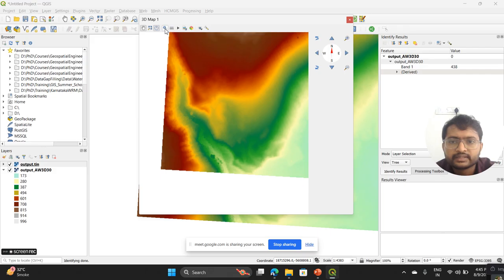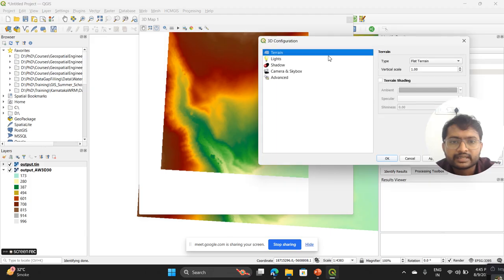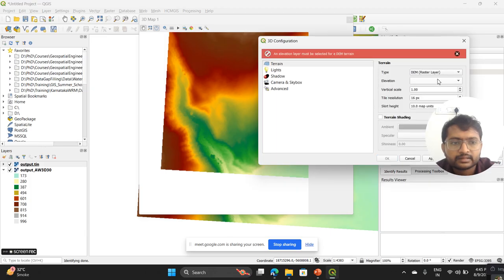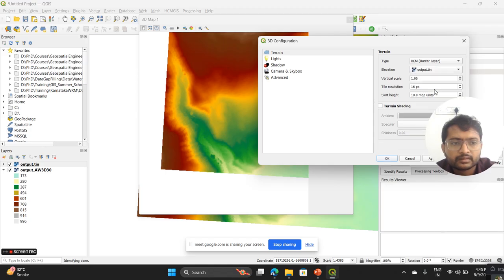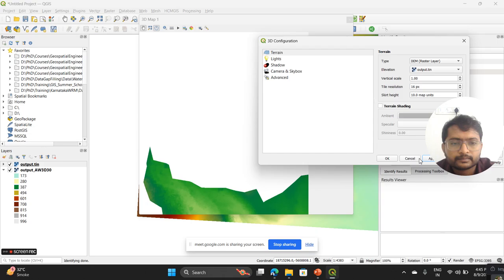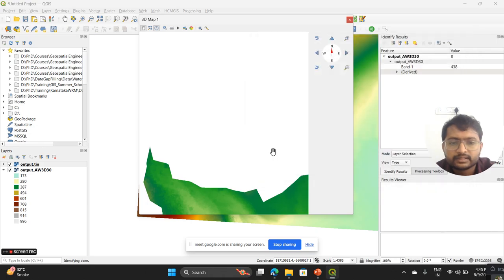You can open this 3D map view in QGIS or ArcGIS, whatever you have, and then you can set the terrain. Then there you go.